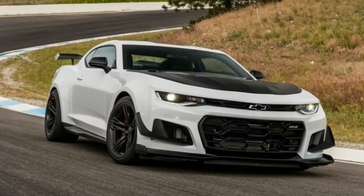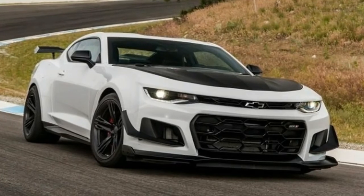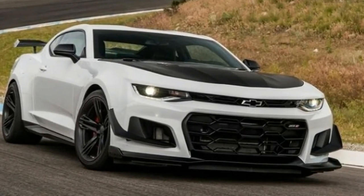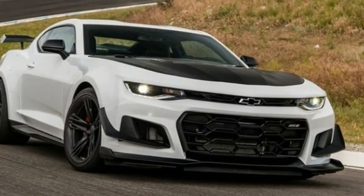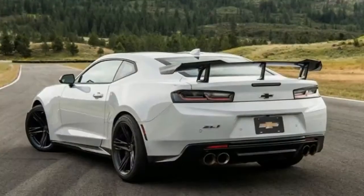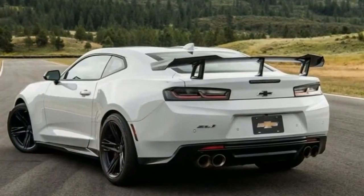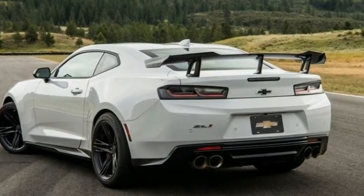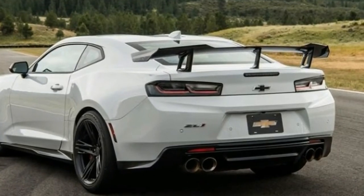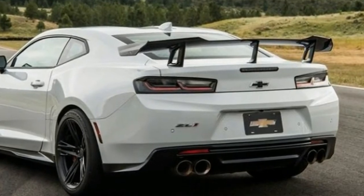At the Jacques Villeneuve-designed Airy 27 in British Columbia, we ran 40-plus laps of the 3.0-mile circuit. It was the brakes — the iron rotor units carry over from the regular ZL1 except for the ABS calibration — rather than spent tires that prevented us from turning more than five hot laps at a time. The pedal gets a little long on the fifth lap. While we'd like to have seen the 1LE adopt the carbon-ceramic brakes of the Z/28, they'd be costly.